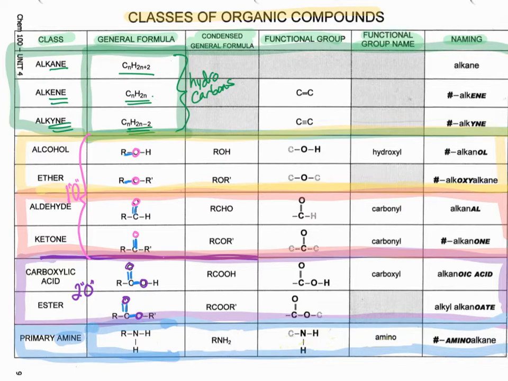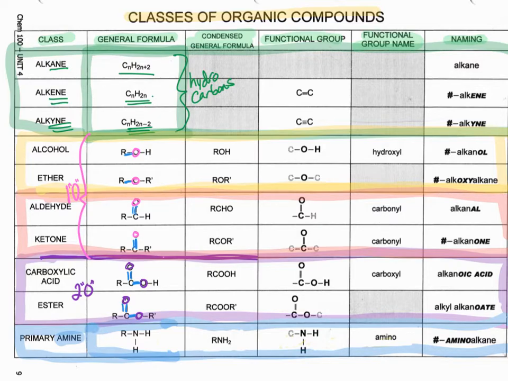So we're going to look at the first group, alcohols and ethers, and we see that on the oxygen we have either a hydrogen or an R group. Recall that R just means hydrocarbon chain. We see the same thing with the aldehyde and ketone. We see either an H or an R that is attached to the carbon that has a C double bond O. The H and the R cannot attach to the oxygen itself because it already has two bonds.